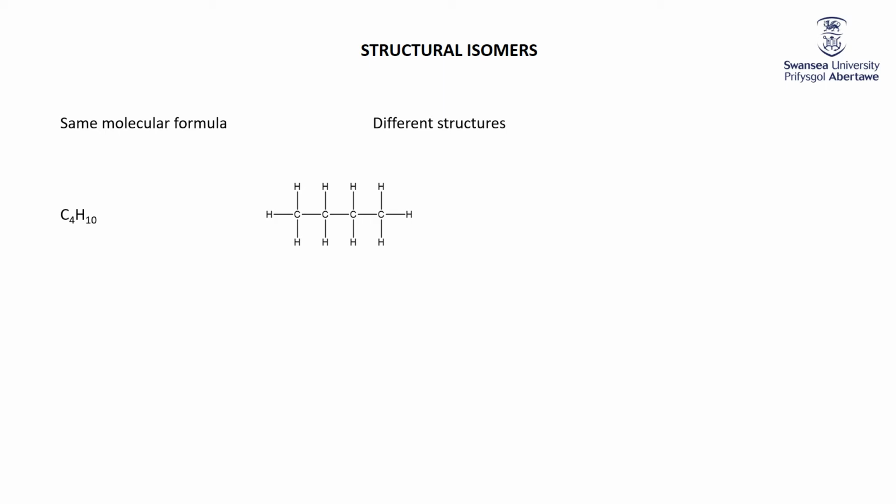Now, a lot of times you'll see this not just called butane, but you'll see it called n-butane, right? Normal butane. Now, that's one way in which we can put 4 carbon atoms and 10 hydrogen atoms together. But there's another way as well. Not using a 4 carbon chain, this is as good as it gets with a 4 carbon chain.